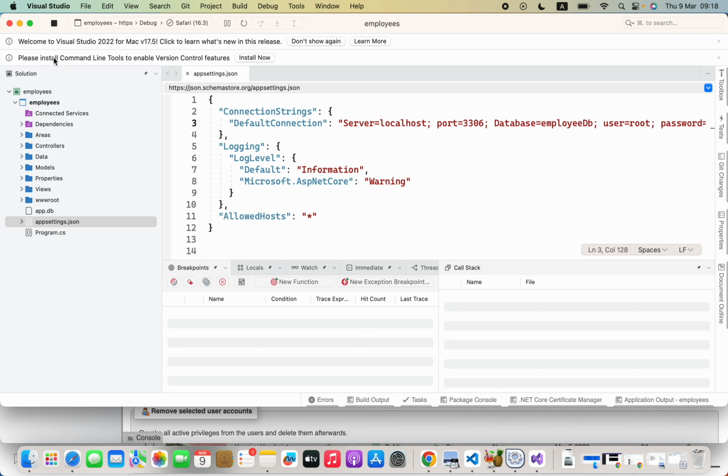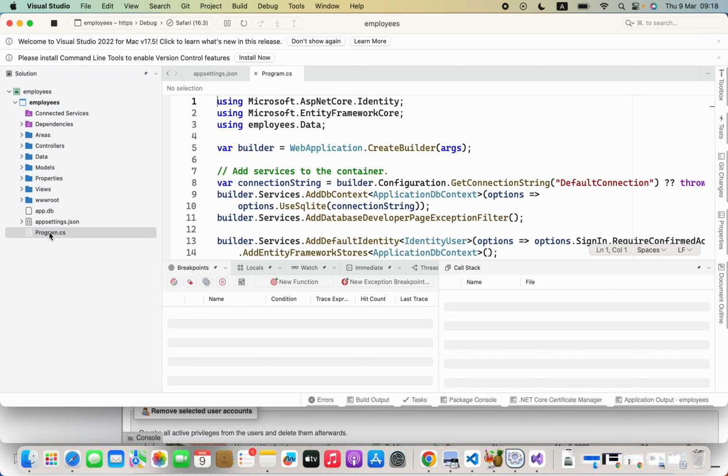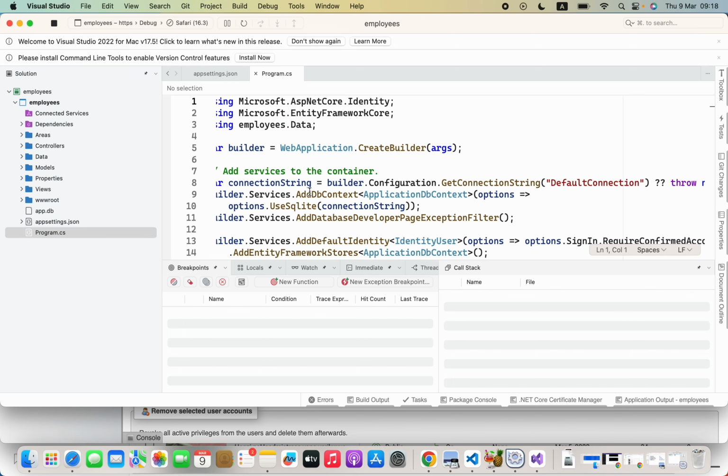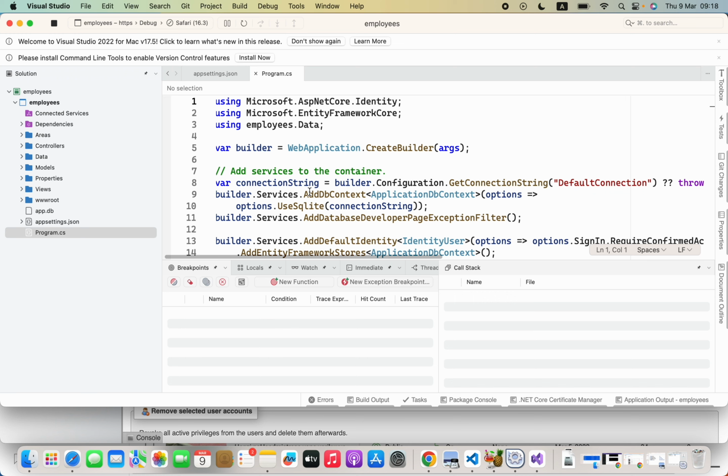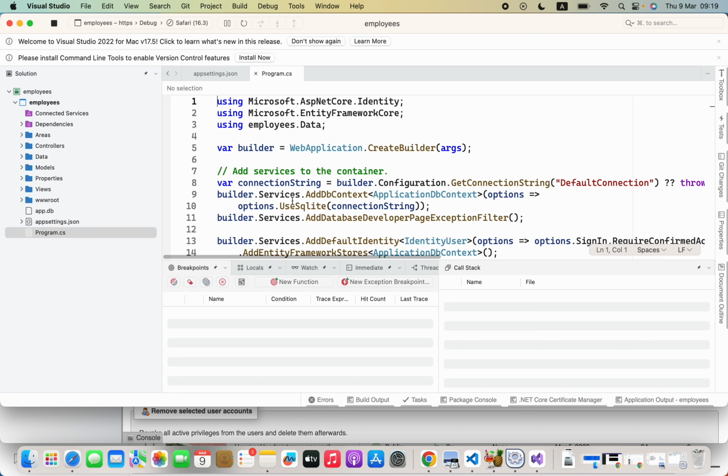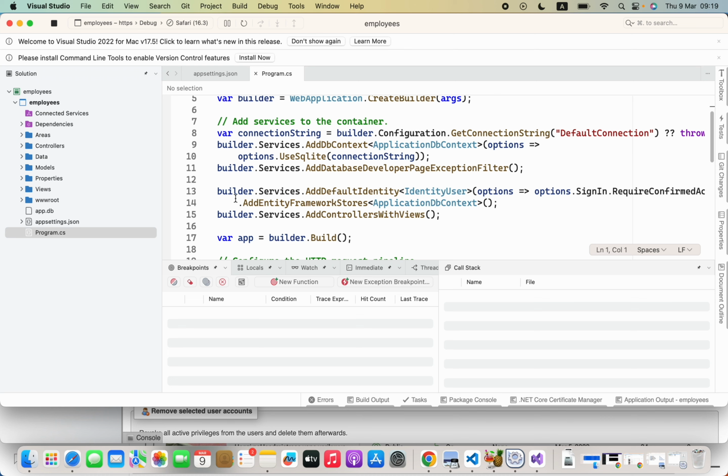It asks me to please install command line tools to enable version control features. I don't have to use version control, that's fine. So in the Program.cs, here I am going to create this connection with our database.